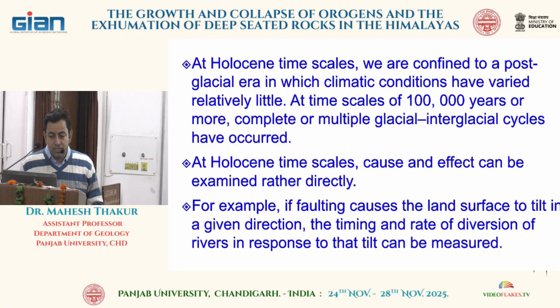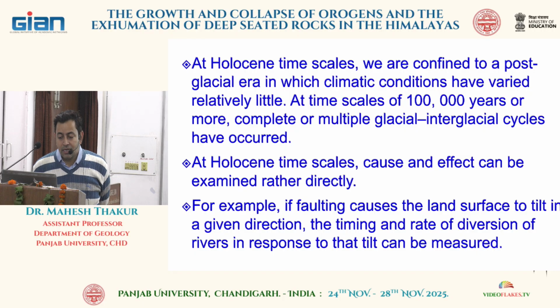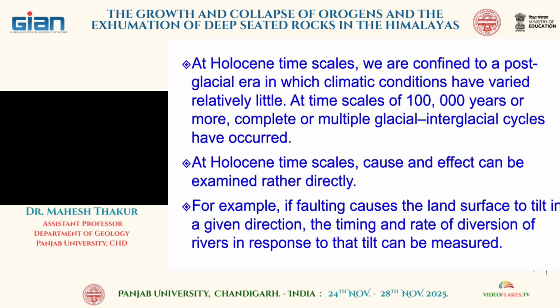So at Holocene timescales, we are confined to a post-glacial era in which the climatic conditions have varied relatively little. So we are not at a time scale of 100,000 years or more, where complete or multiple glacial-interglacial cycles have occurred. At Holocene timescales, cause and effect can be examined rather directly. For example, if faulting causes the land surface to tilt in a given direction, the timing and the rate of diversion of the river in response to that tilt can be measured.